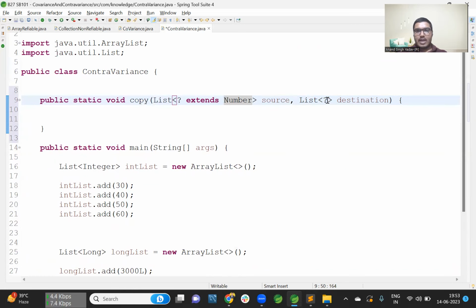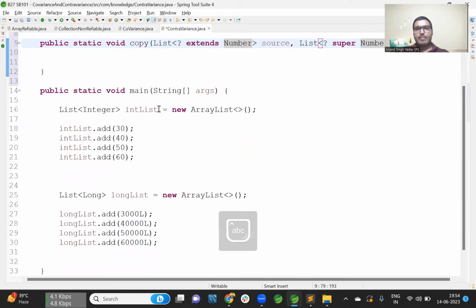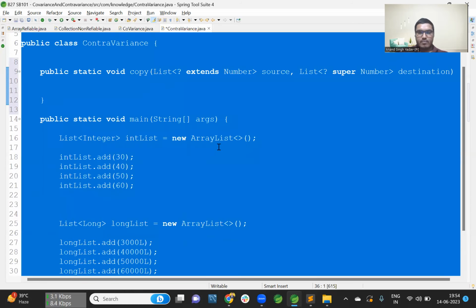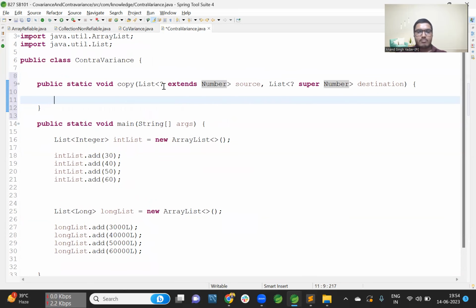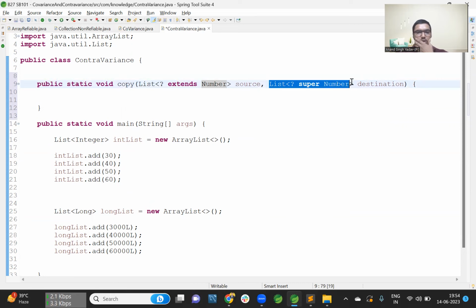But for writing, we have contravariance. So apart from extends, we have super. What will happen in this case? We already know about the covariance, so we are not talking about this. But in the case of contravariance, it can accept either the list of number or any list of a superclass, right?